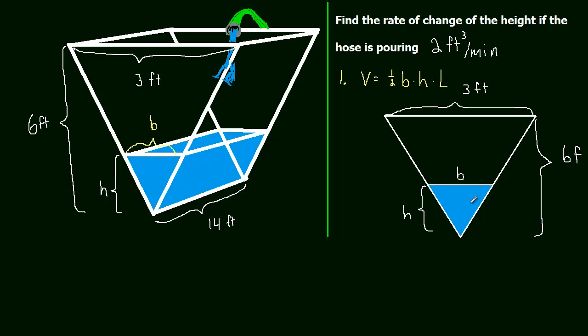Okay. Well, what do we have here? We have similar triangles. The triangle here, this smaller triangle filled with water, is similar to the larger triangle of the container. And when you have similar triangles, their sides are in proportion. So how could we write that? Well, their sides are in proportion means that the height, the smaller height, over the larger height. So h, the smaller height, divided by the larger height, 6, that says 6 feet, this should be feet, 6 is equal to the base, the smaller base now, on top, divided by the larger base.